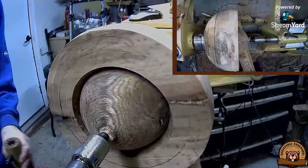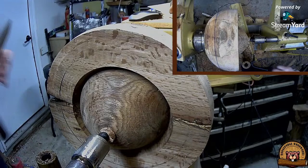Obviously, with these being wet, the wood's going to move, so I'm not too critical about getting it perfectly aligned.